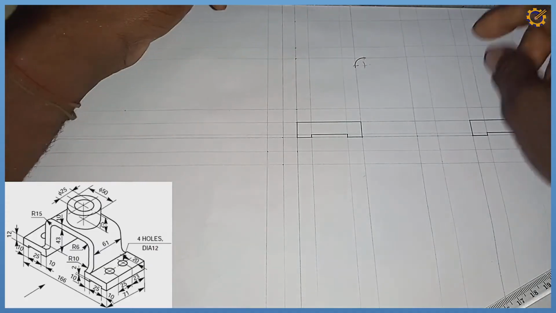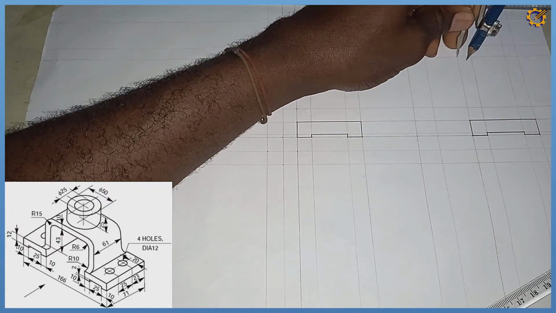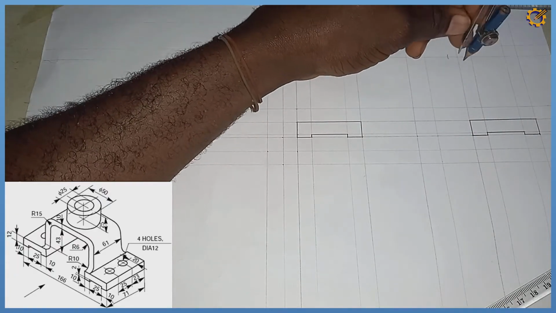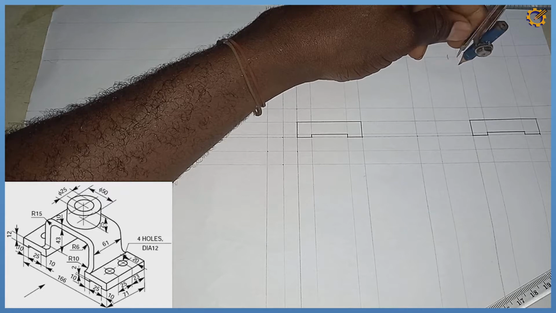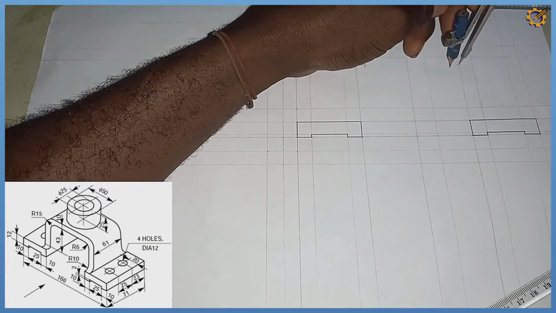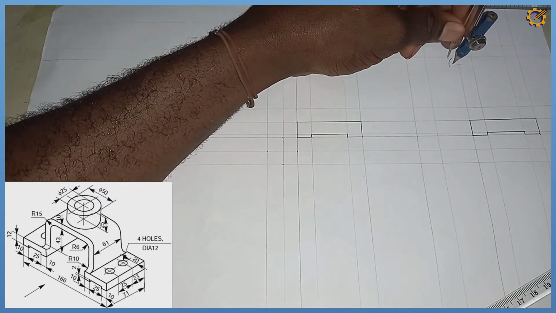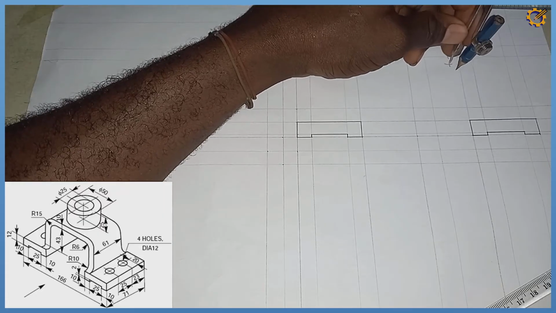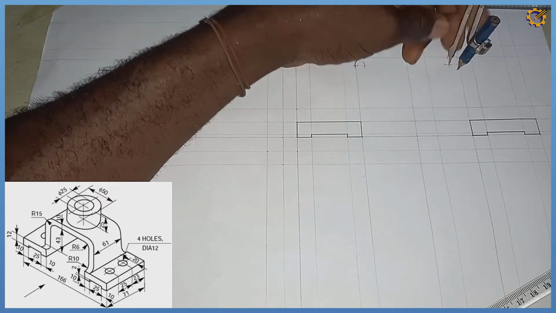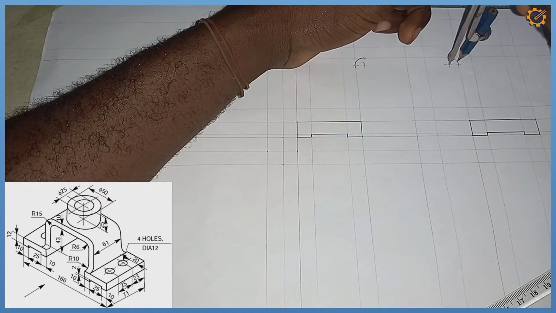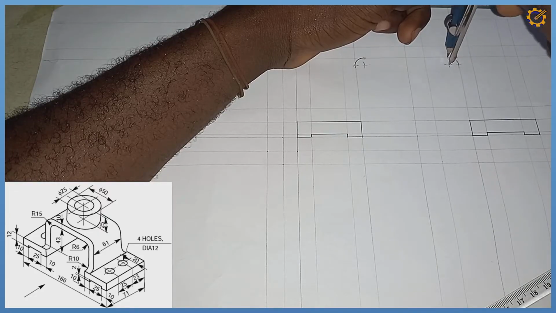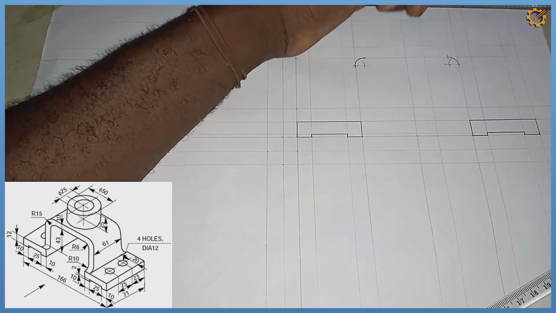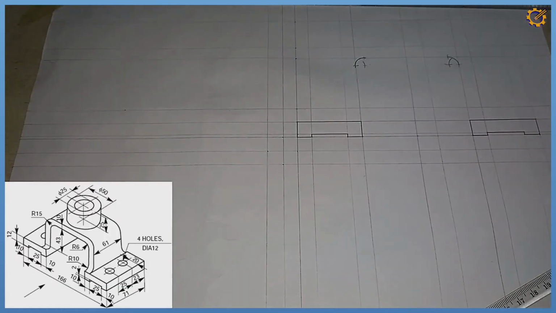Okay, so I'm repeating the same thing right here. So standing at this junction right here, strike my arc. Standing at this junction, I strike my arc. Standing right here, I strike my arc. Standing right here, I strike my arc. Sitting at that point of intersection right there, I draw. Okay, so those areas are settled.